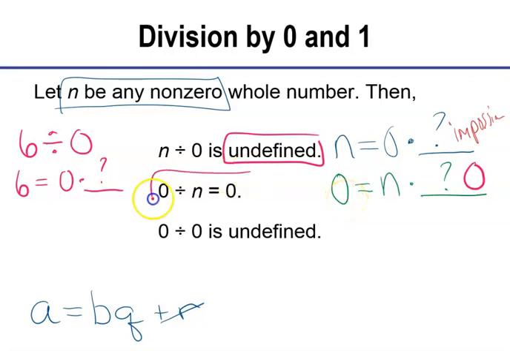So that's why 0 divided by a non-zero number is okay. It's equal to 0. But on the other hand, n divided by 0 is not okay. It's undefined. Now, you could also think about this in terms of the partition method, right? Especially the second one. If you have 0 cookies and you're trying to divide them up into 3 subsets, that means everybody does not get any.